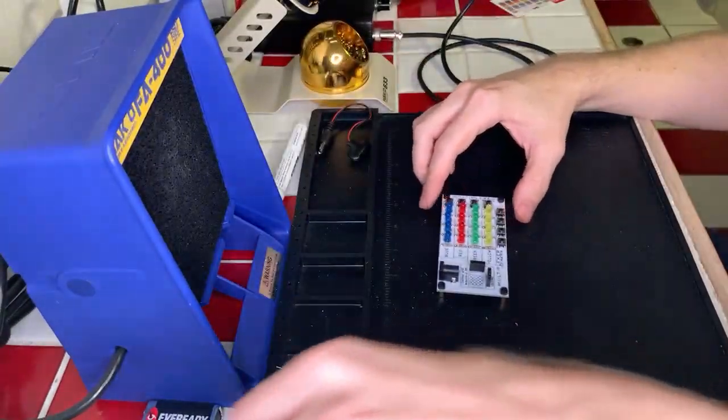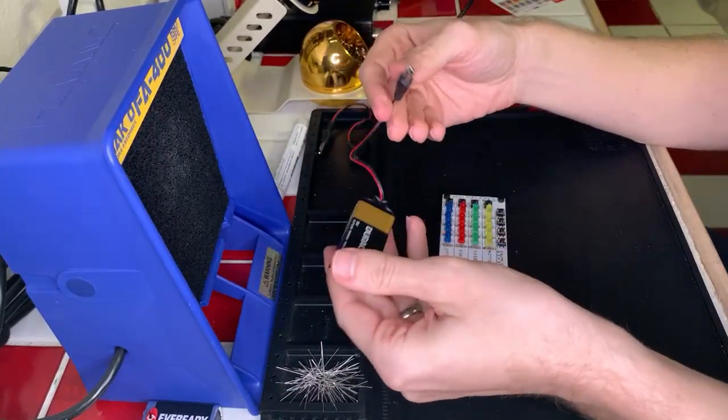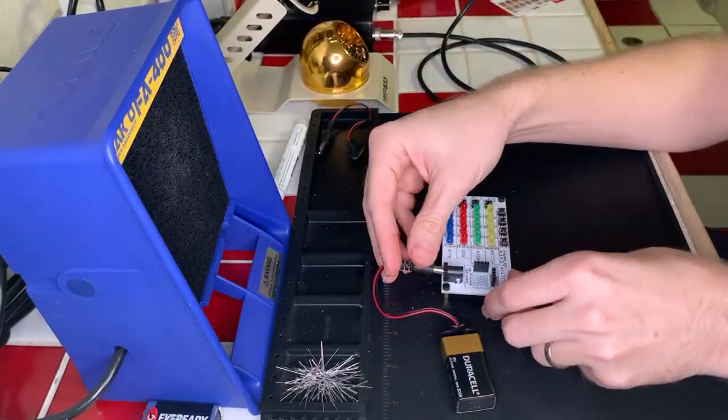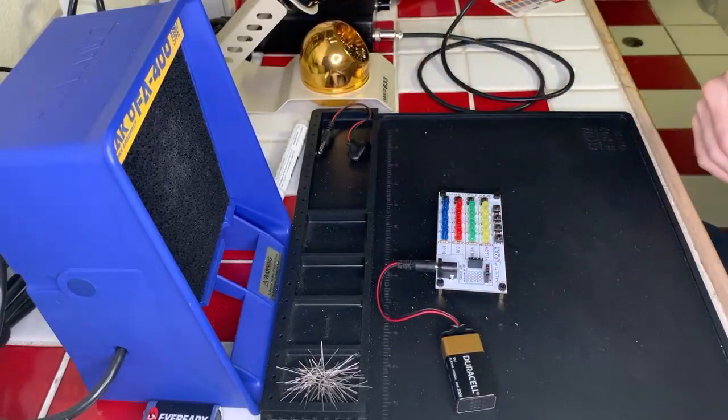All right, let's plug it in, and moment of truth, see what it does. I've already got my battery connector here. I don't need to use the one that came with the kit because they are universal, fortunately. So we'll go ahead and plug this in, just like that. And let's kill the lights and see what it does.